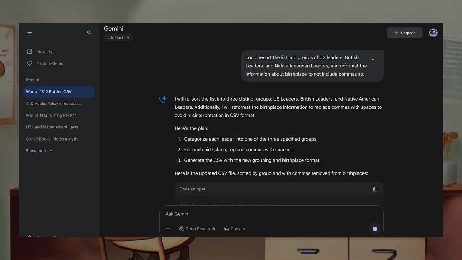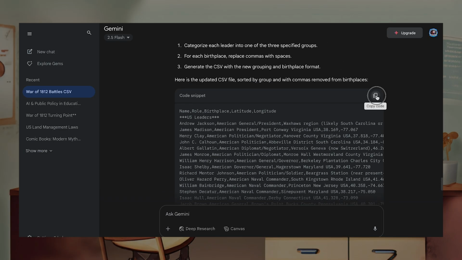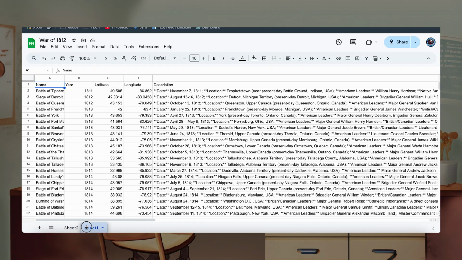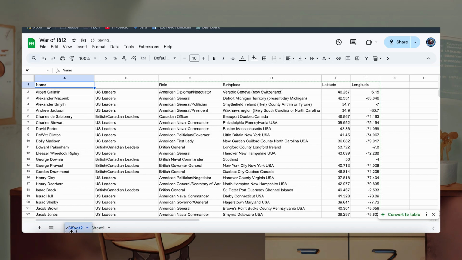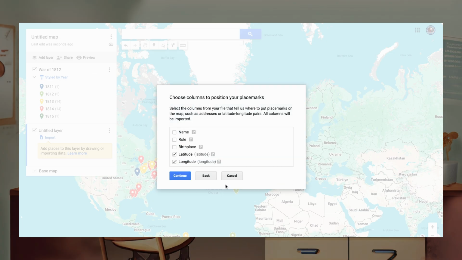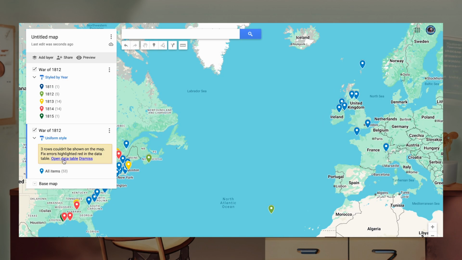Now with this new data set, you're wondering what to do with it. So you're going to copy and paste this information into your original Google Sheet, and this time when it's going to be on a second sheet, you need to move that to the first position of your Google Sheet deck. That way it will be readable by Google My Maps. Now again, we add this the same way. We import, we use our latitude and longitude, we use the name options, but since this is birthplaces, you can do a couple of different things with this one.